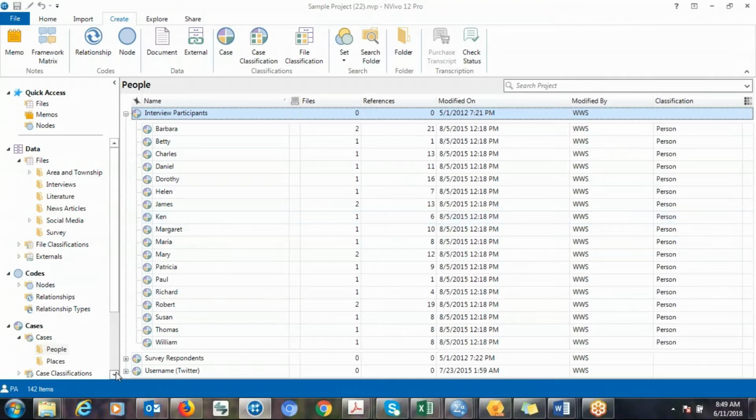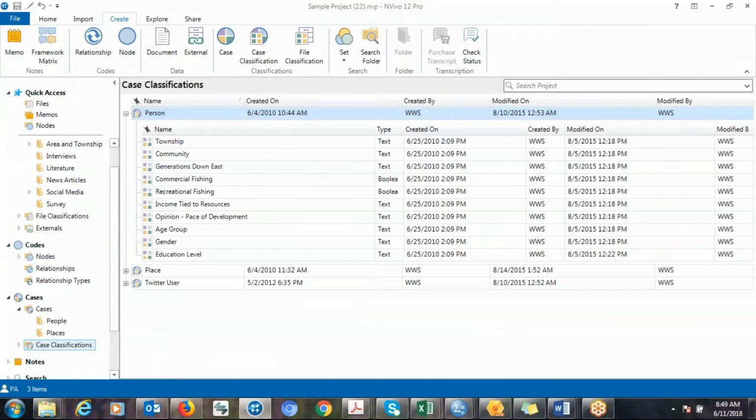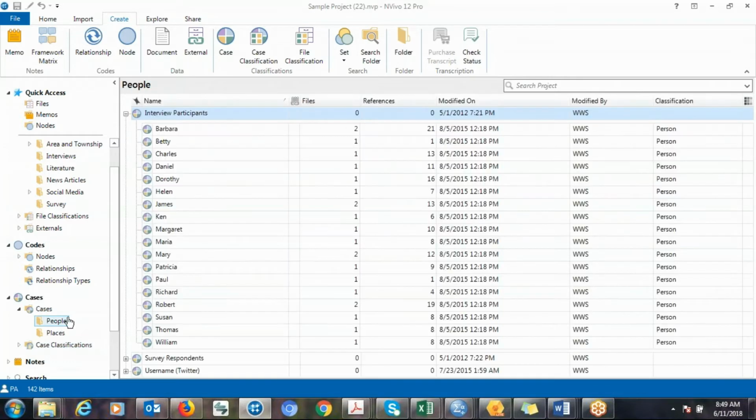The second step is to make sure that you have created variables or demographic variables and connected them to the cases that you have. So you have created demographic variables like gender, maybe age, educational level, and then you have connected them to the cases that you have. There are a lot of videos that talk about how to create cases and also connect them to their respective variables.